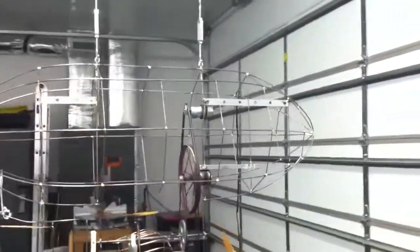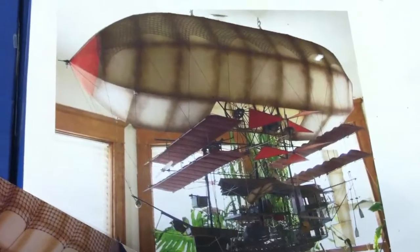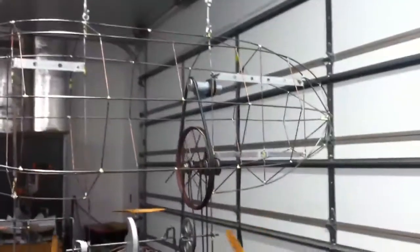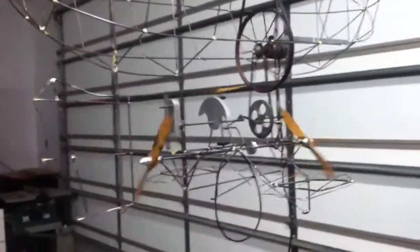Of course, it's a blimp — supposed to end up something like these reference models eventually. A couple of them I'm copying off of. Oh my God, that Oshkosh one. It's going to have a covering over it; it's hard to see in here, but you can maybe get an idea.